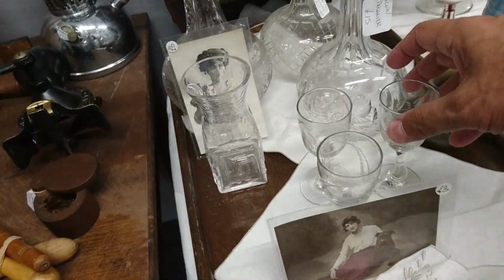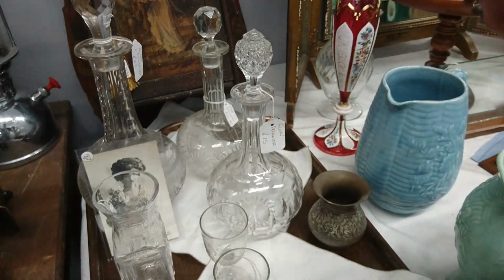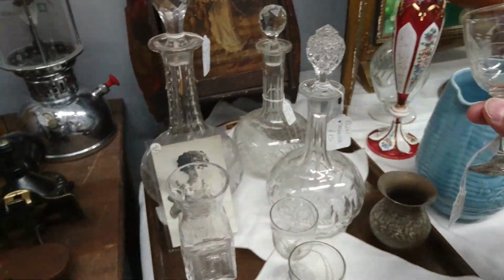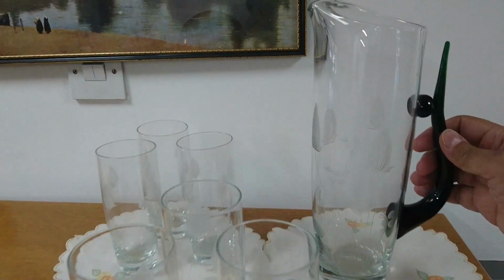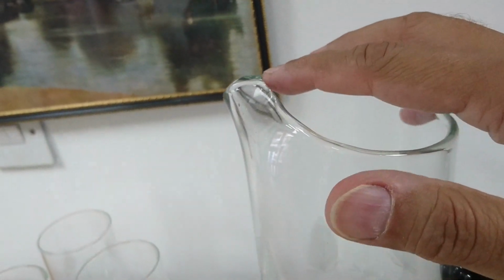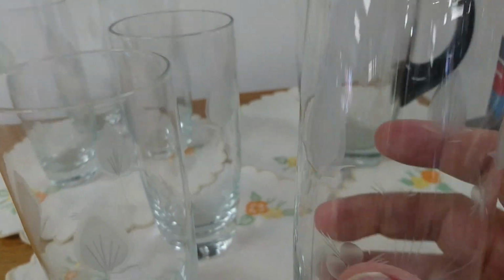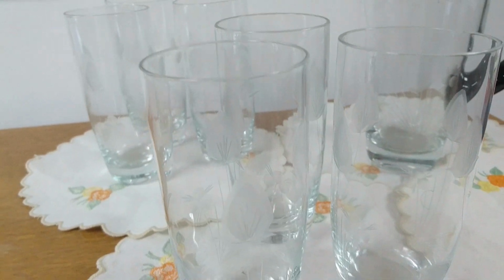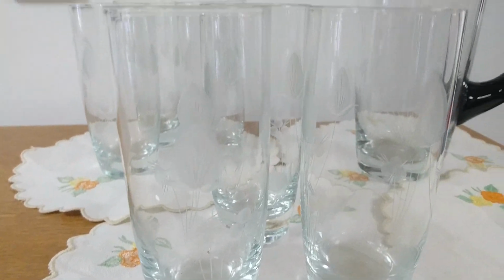And then there's a few late Victorian sherry glasses. What's he got on those? £8 for 3. So that's okay. Check this out. I've seen this before, and I think I've struggled to figure out who it is. See, it's got an ice cube catcher lip, to stop the ice cubes from falling into your drinks, and it's actually got 6 glasses to go with it. They're nice, but I can't remember who made them. I'm sure I've seen them before, and I've tried to look before and not found.